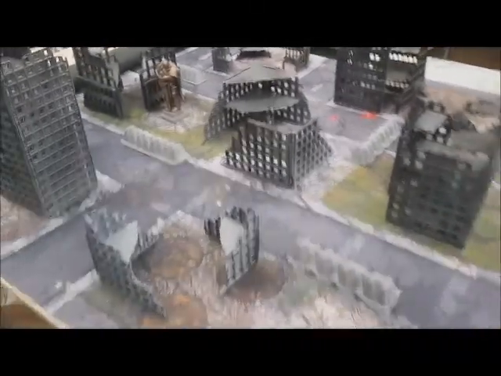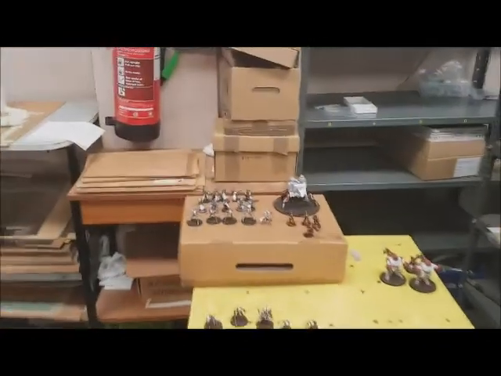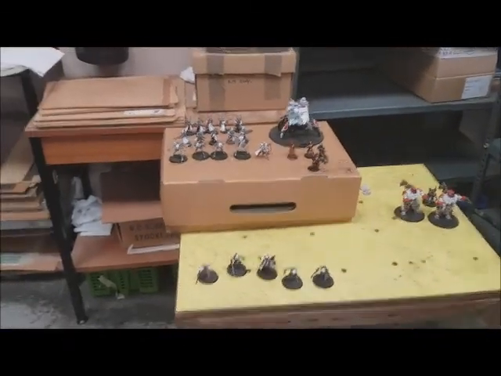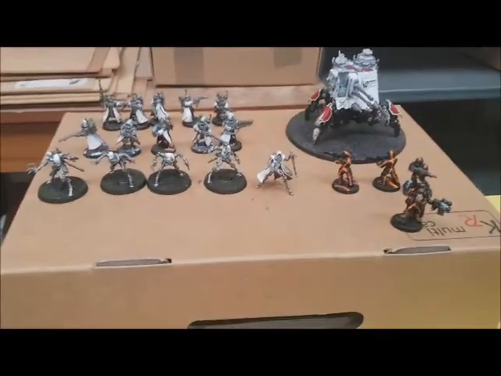Okay, so let's see what forces we are bringing today. Let's swing over to... who should we go to? We'll go over to Mark first. Mark, what do you bring? That looks like an awfully big force for... It's just the stuff on the box for the first game. So explain it to the viewers.